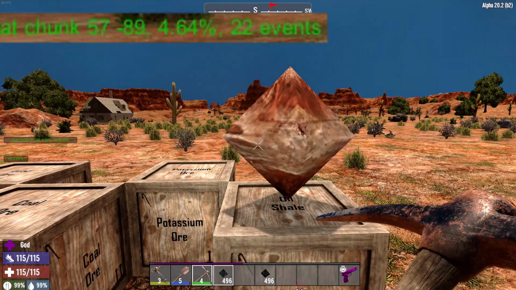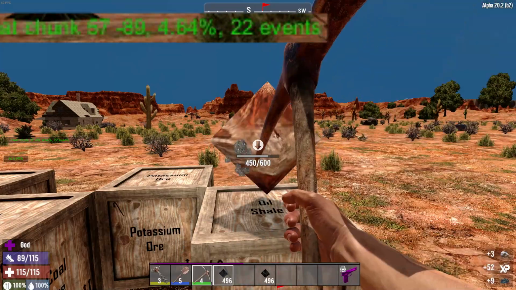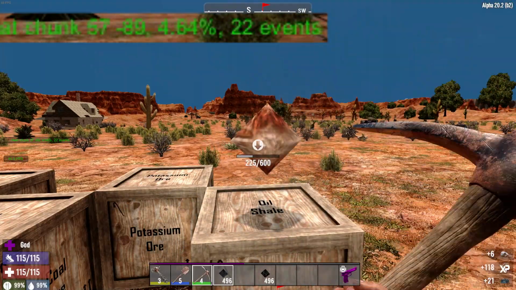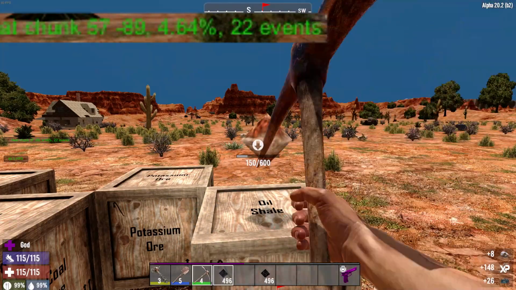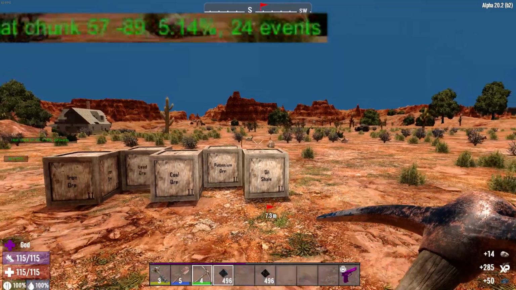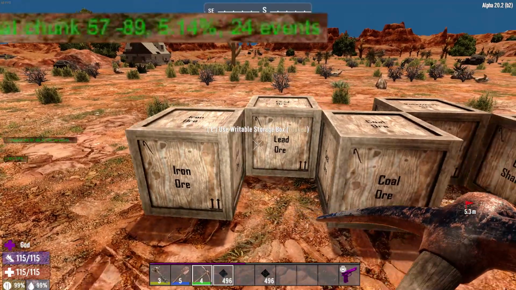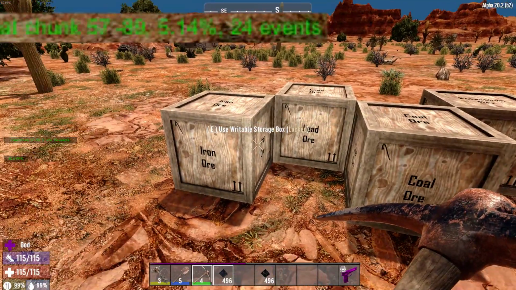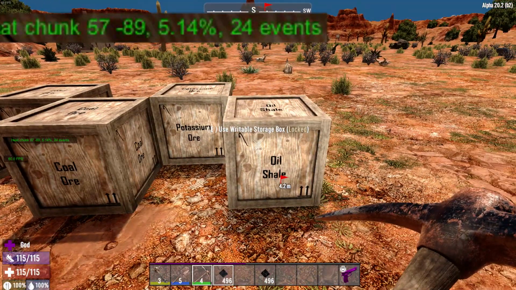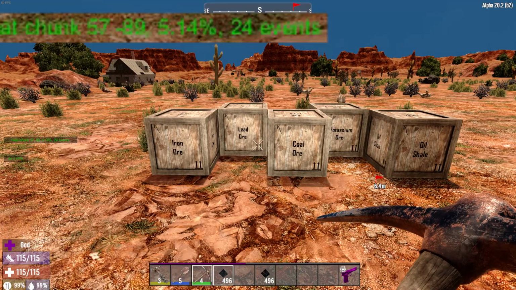Okay, now let's try oil shale, because it's a little bit different than the way any of the rest of these work here. So we're at 4.64 right at the moment. Okay, so it's not going up at all. Let's see if it jumps up a percentage when it breaks down the final block here too. 4.64 to 5.14. So it went up 0.5% as well. Okay, so it does seem like the metal-based ones, iron and lead, go up more every single time that you hit them, versus coal, potassium, and oil shale, which go up only when you complete the block.